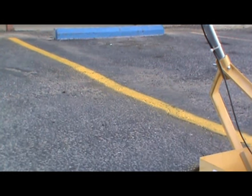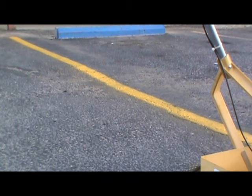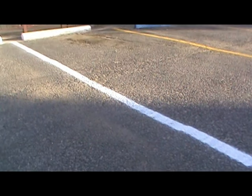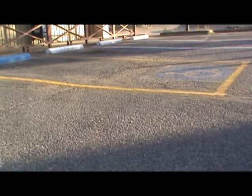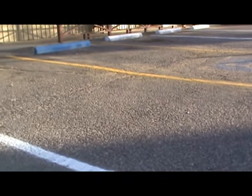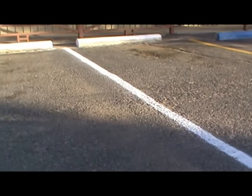Okay, it's not great, but it does work. So I'm continuing on, and that's how it's done. Okay, parking lot is all done. The owner said he liked it. And now I can maybe use this job to find another job.